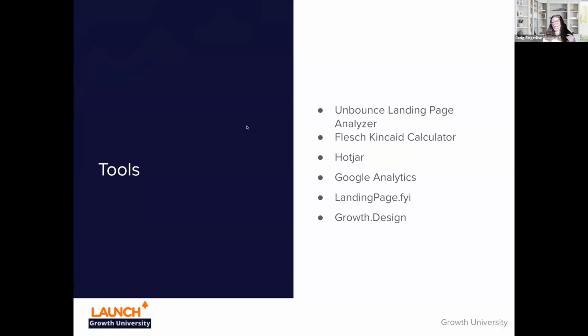The Flesch-Kincaid calculator is a calculator which basically says, is your copy easy to read? And so what it does is it ranks it based on, could a first grader, second grader, third grader, sixth grader, onwards and upwards, could they read your copy? And pretty much regardless of your industry and regardless of your audience, you'll want to make your copy as easy as possible to understand. And so the lower of an age bracket that your copy is understandable by, the more likely it is that someone will understand it and also take action based on it.